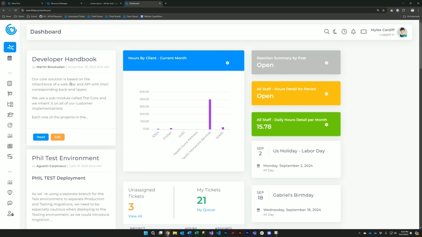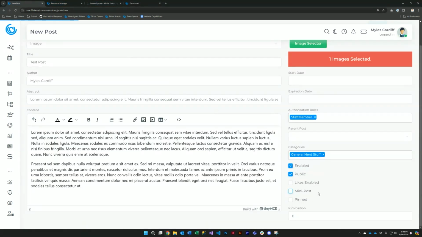If it's short enough that you want to say something very small, like Happy Friday, and there's no reason for them to read more if the whole thing fits in the little box here, you can check mini post and those buttons will be disabled.